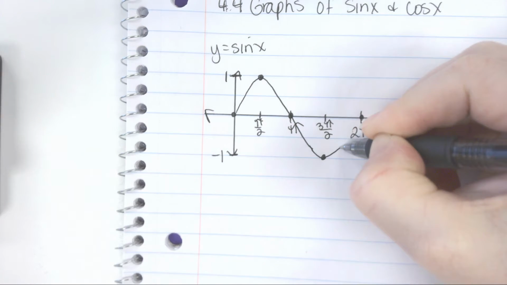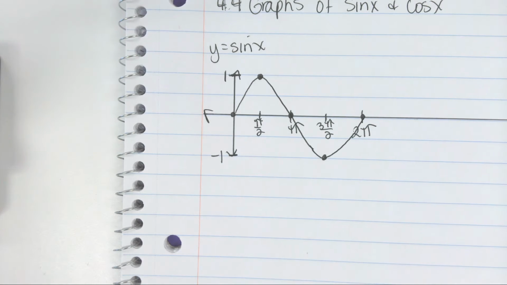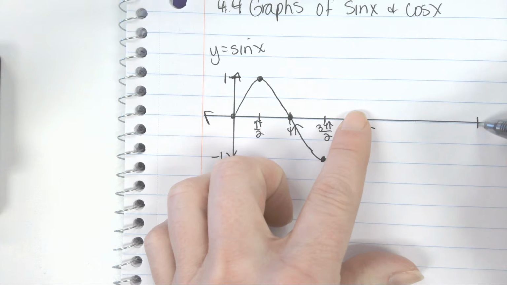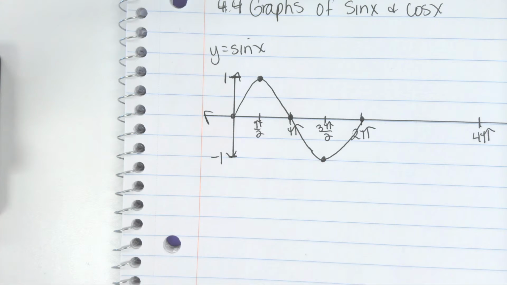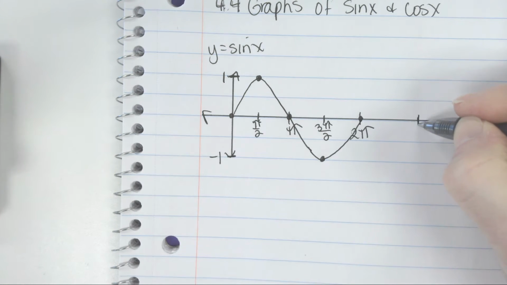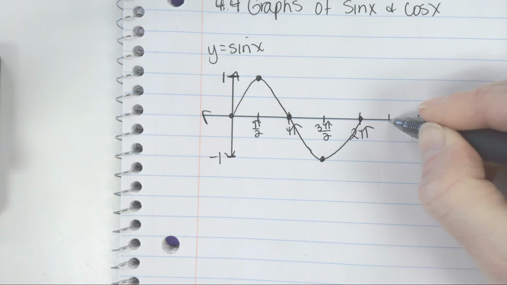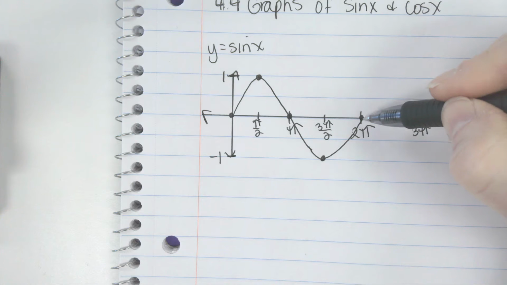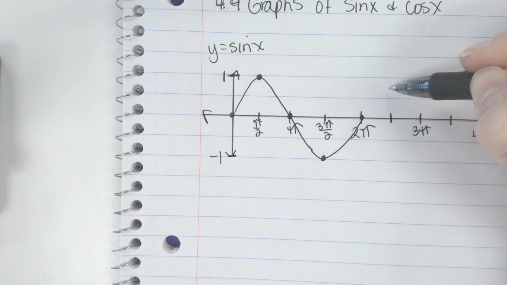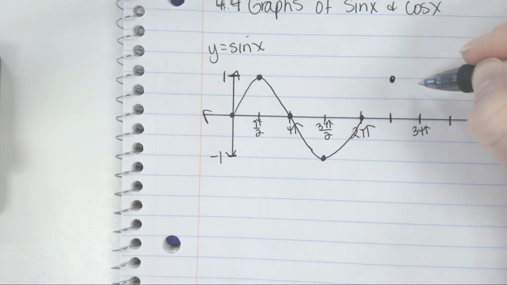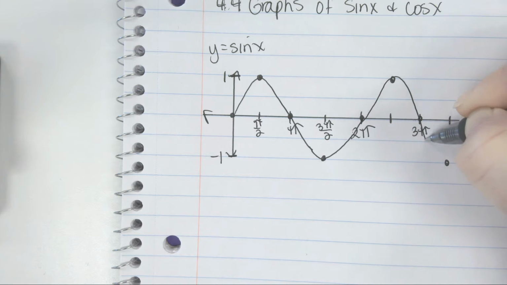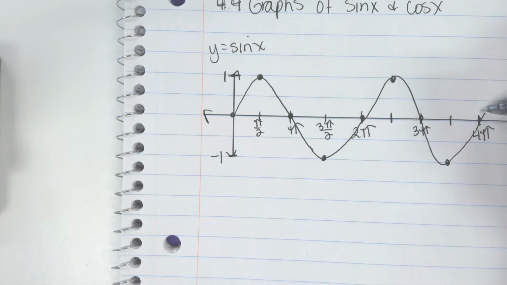What would happen after 2 pi? It'd do the same thing again. So if you want to put a second period on there, you can. It would now be 4 pi. Remember, I cut it in half. If you want, just tick marks on there. And I cut each of those in half to kind of help guide me through. Now where would it go? Up to the max, back down to the middle, down to the min, and so on. So I just sketched 2 cycles of my sine curve.